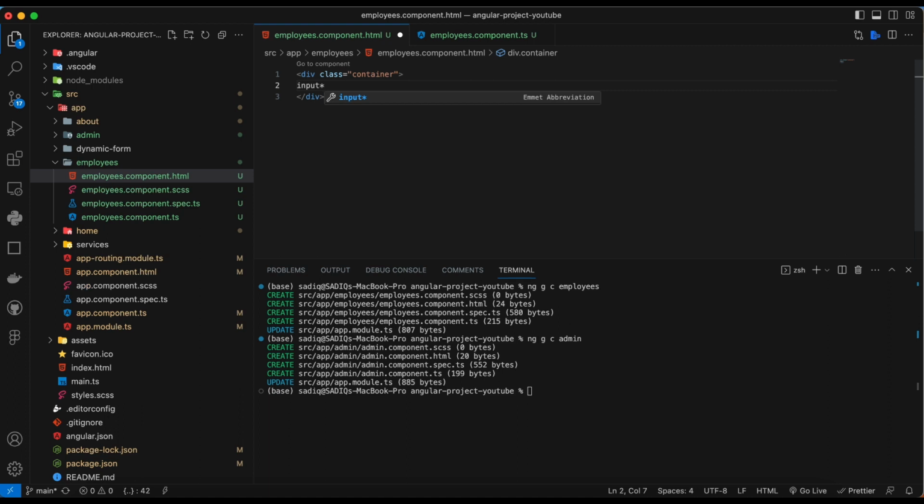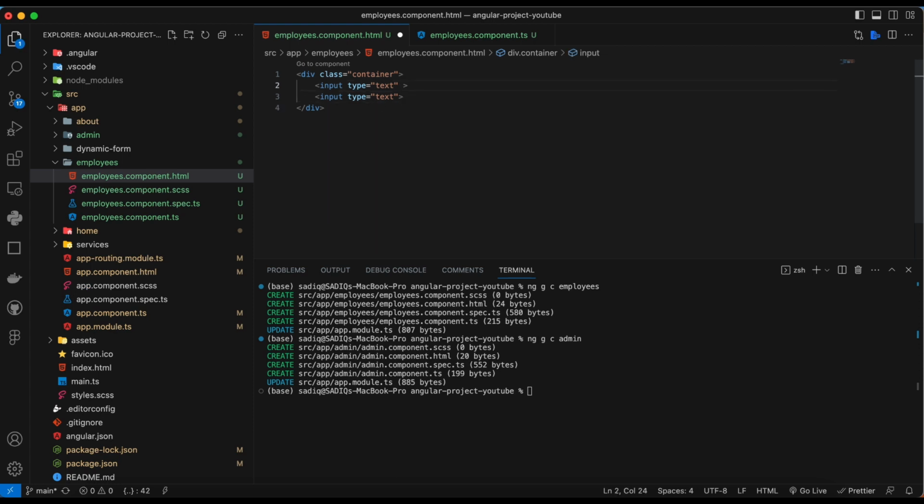If I wanted to have 10 inputs, then I can just create that element by multiplying and then how many elements that we want. Like here we have input and the multiply icon, and then we will say 5. Now it will create 5 elements for us. They are useful because we don't have time to just write input and type etc.